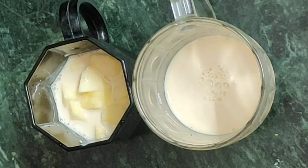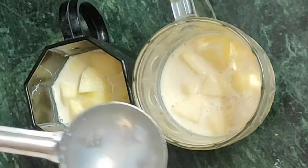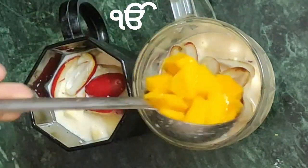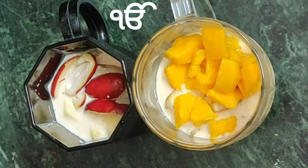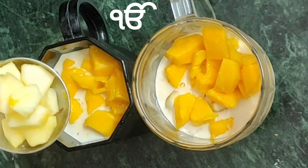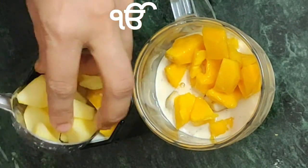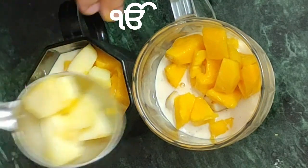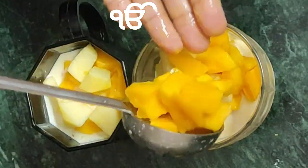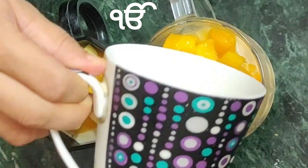Now we'll add some apple cubes in both cups. We'll add some diced dates, mango cubes. Now we'll add second layer of apples. Now we'll add second layer of mango. You can add as many layers as you want.